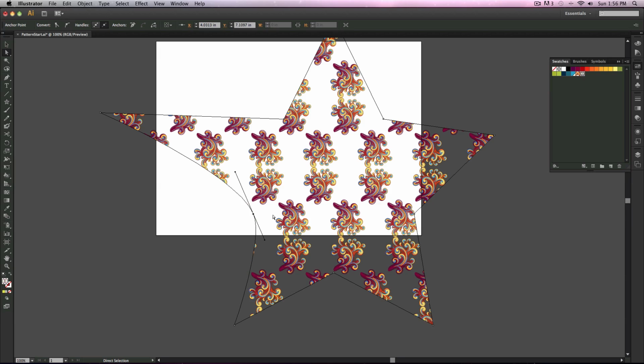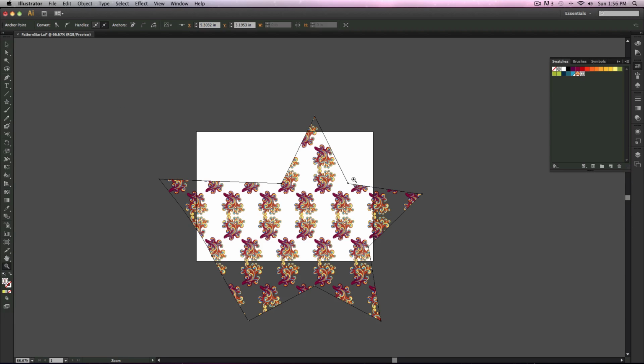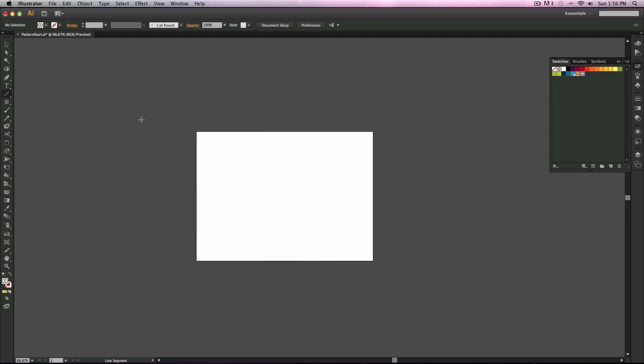And we have the ability to kind of go in and still shape our outside shape and our pattern and all that fun stuff. If we want to do a similar thing as we did with the floral, this is floral, but you guys get what I mean. The floral pattern, we can do that as well. So let's go ahead and make a box.